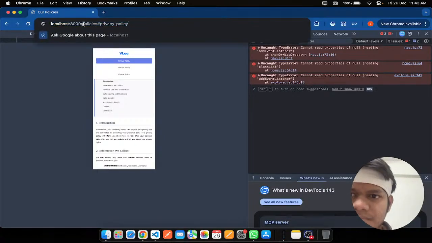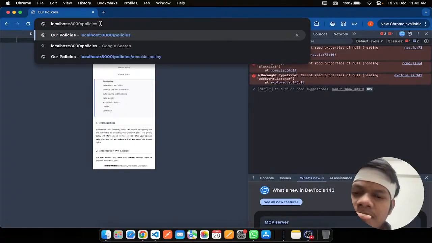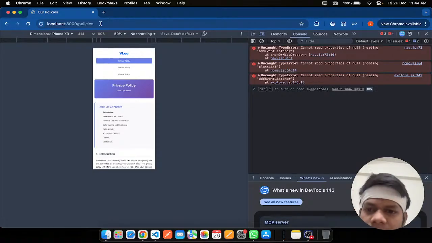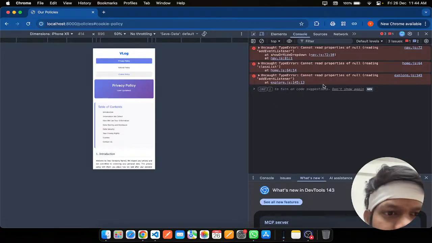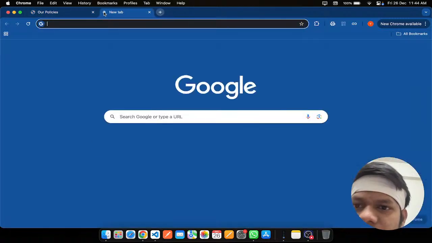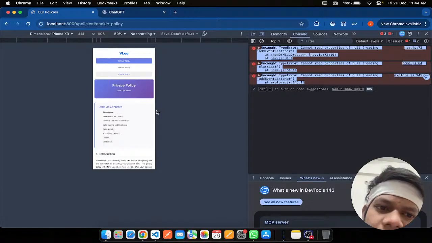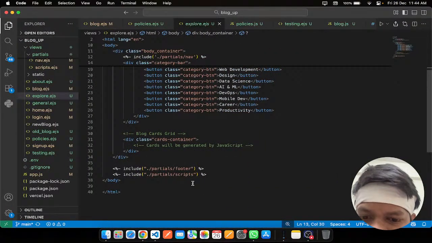Okay, this is the problem, it is interfering. Okay, I got to know what the issue is. Basically, the JavaScript file that I run on that particular home file, as I have listed the JavaScript in the scripts.